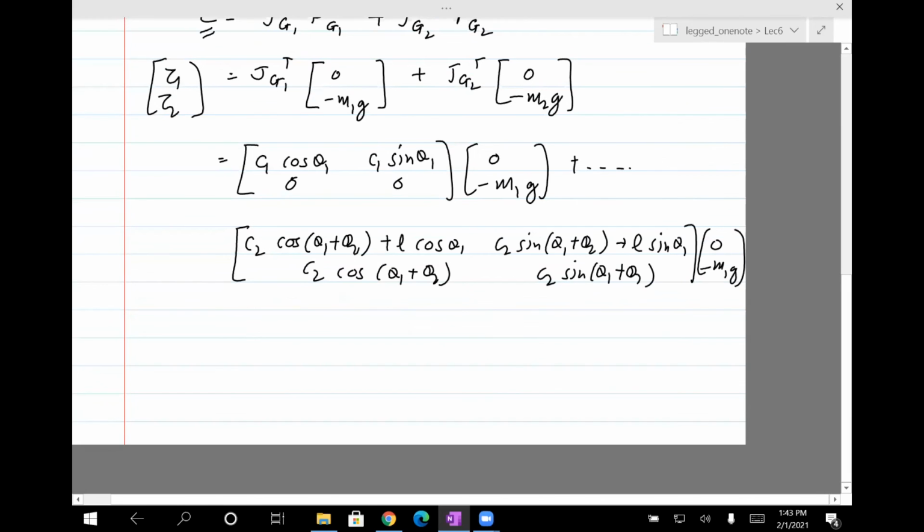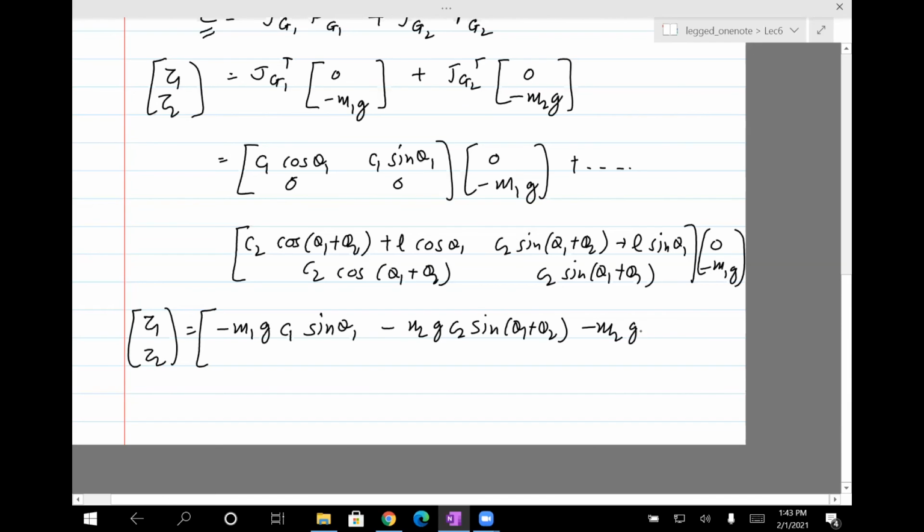And then if you expand this out, you finally get minus m1g c1 sine theta 1 minus m2g c2 sine(theta 1 plus theta 2) minus m2gl sine theta 1. And then the second row is minus m2g c2 sine(theta 1 plus theta 2).